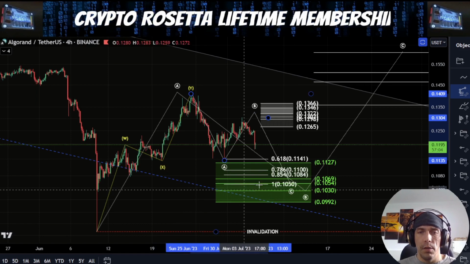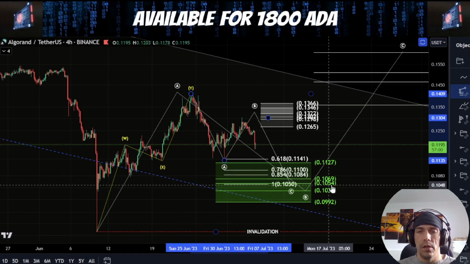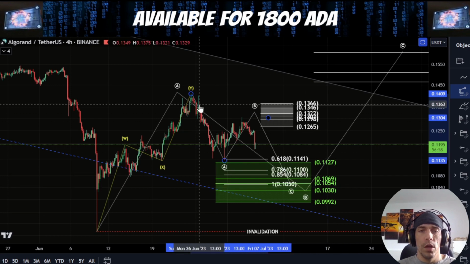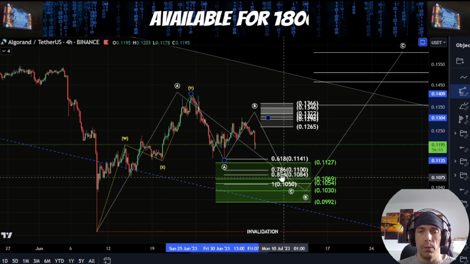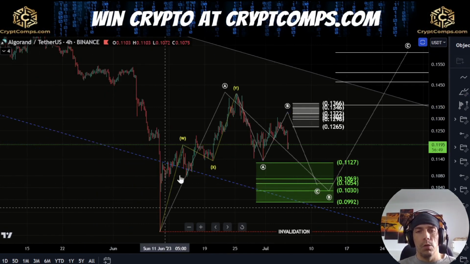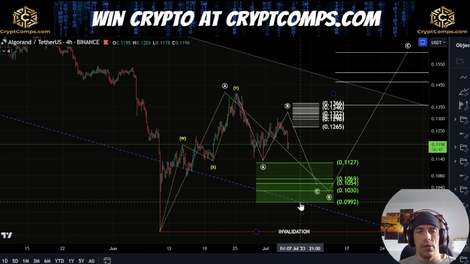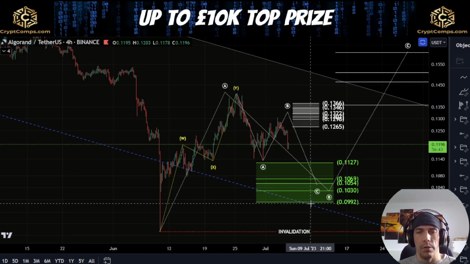Now, this would actually align with coming back into this golden pocket area here, which would be this 1069 to this 1054 level. So if we do see price break down into these ranges here, potentially we could look for that as a possible turning point. However, if we are looking at this within the channel, this 786 actually has a better confluence with coming back into the center line of this channel again.